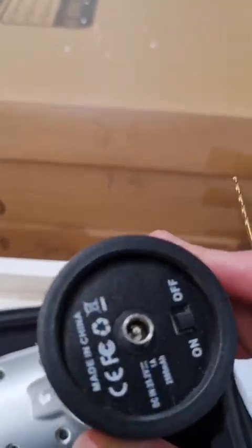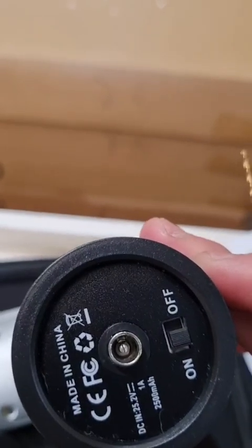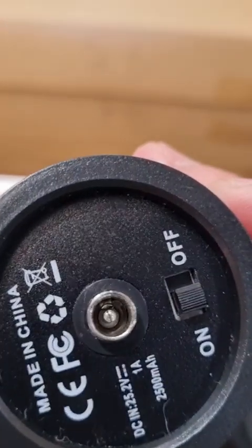So the one that we receive from the customer, you can see that the pin is actually out. So what we need to do is we have to push it back.